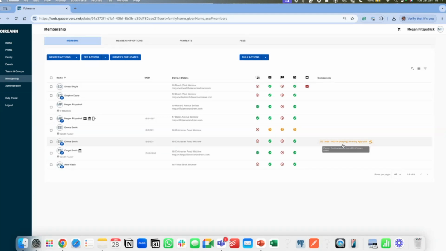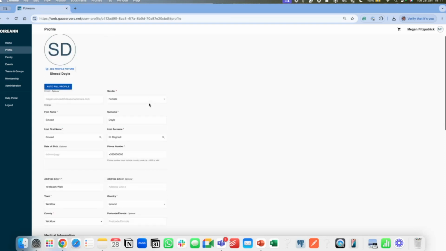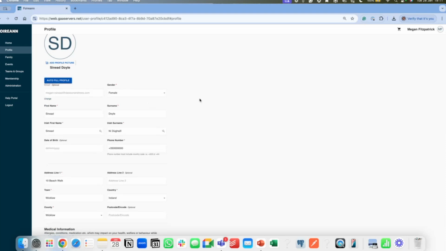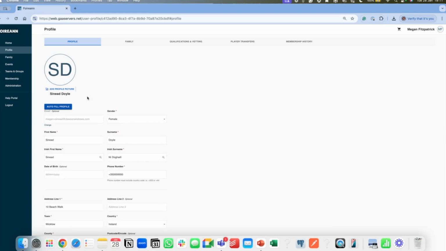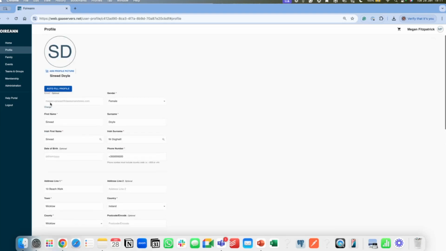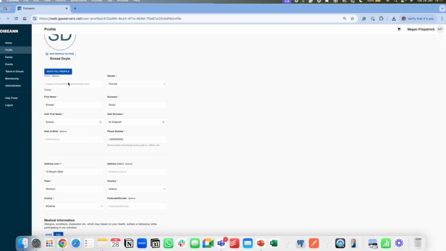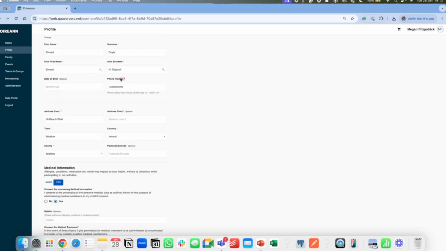And then next is your membership. As the year goes on, you'll start to see your membership details coming through. That is basically your member list. There is a lot of information, and obviously for bigger clubs there's going to be a lot more. But in terms of the actual profile itself, if you click into a member, you have access as an admin to change their details, obviously with their permission. Within here, I've got Sinead Doyle. I'm not going to go through each of the fields, but as you can see, some are mandatory and some are optional. So please fill out wherever you can, anywhere that has a red exclamation mark.